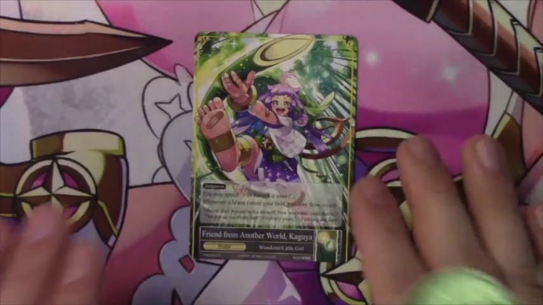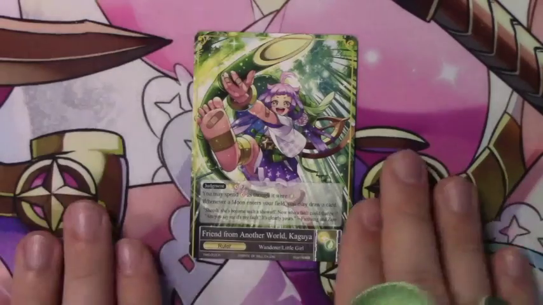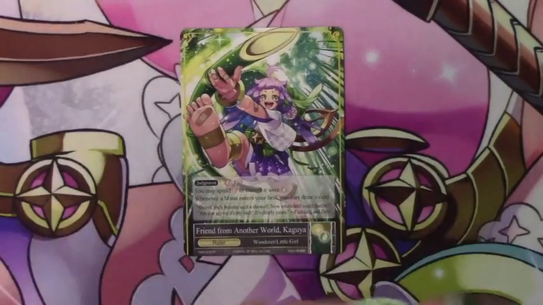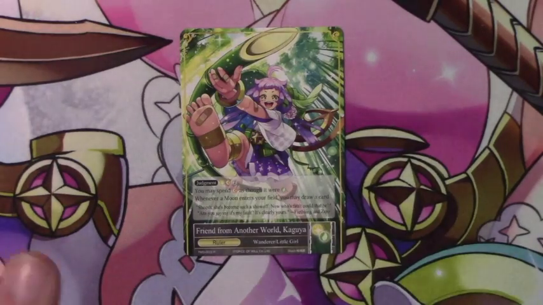This is the profile for my green-white Kaguya stun list. This deck was a lot of fun, definitely something that I would take to locals and have a good time with. I made a couple changes to the list since Wednesday, but I'll explain why I made those changes in a bit when we get there. Other than that, the deck's pretty much the same. So let's just go ahead and dig right in.